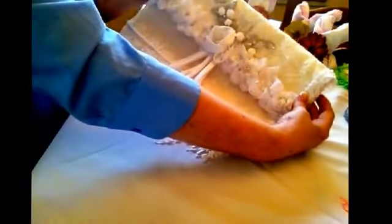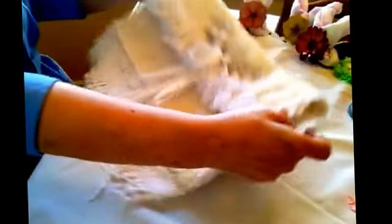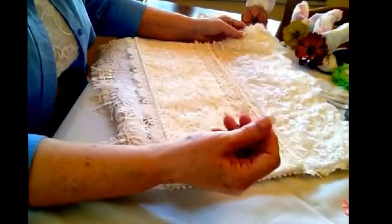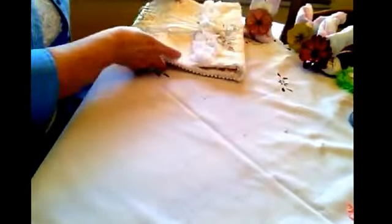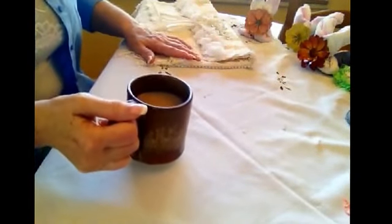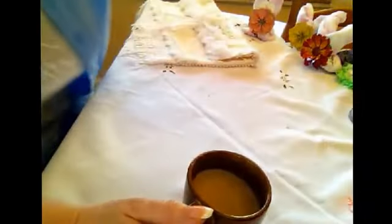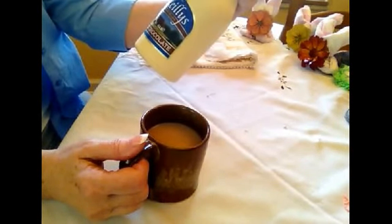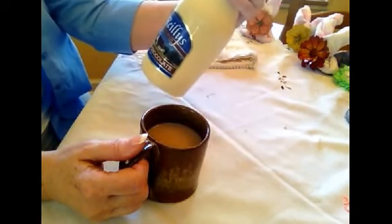I'm going to give it to her as an engagement gift. When I watched that other video she had some easy ways - she just took a plastic place mat, folded it over and started decorating it. But I didn't have a plastic place mat, I had this heavy material. I'm having my coffee - I didn't have any milk but I had some of this imported stuff from Ireland. My friend Ida from Ireland gave it to me, so I put a little bit of it in my coffee.